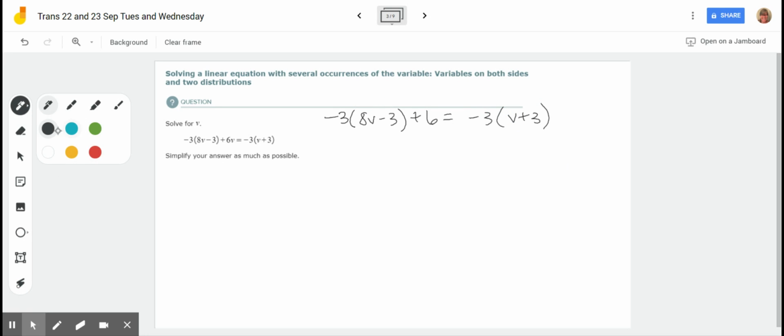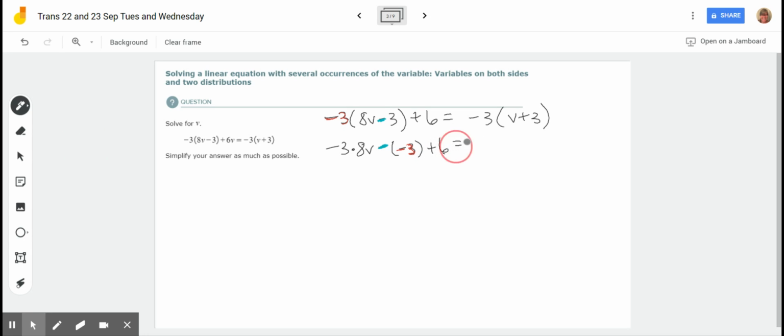Okay, and we are going to write that out. So here we go. Negative 3 times 8v minus, that's this minus. Negative 3, that's this negative 3. Maybe I should even write it. See, this is negative 3, that is this negative 3. And this is the minus in the problem. Don't get confused with what is what. That is also a big confusion for a lot of people.